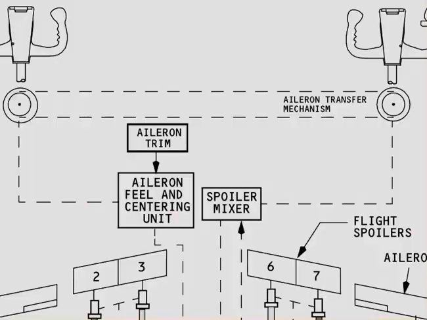The second function of the transfer mechanism is in case of a cable jam, because we know that the cables are running from the base of both control columns aft to the PCU and to the spoiler mixer. So if in any place the cable is jammed and there is no movement, the pilots will apply force on both wheels, and this way the transfer mechanism will cut the connection between the captain wheel and the first officer wheel, and the wheels will be operated separately. Later we will look at what happens and how this is done.